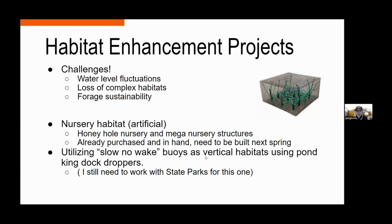So I don't know that it has a ton of potential, but it could work. It could give us something as far as forage that's in the system the entire time and available for all different sizes of fish to use. I did talk with Dylan today at Starvation and he's willing to work with us and try this and see if we can add the structures. They pulled all those buoys out, so we just have a big long chain to work with this winter. I think that we'll try a test one, put it in next spring and see how it looks and how it functions for them.